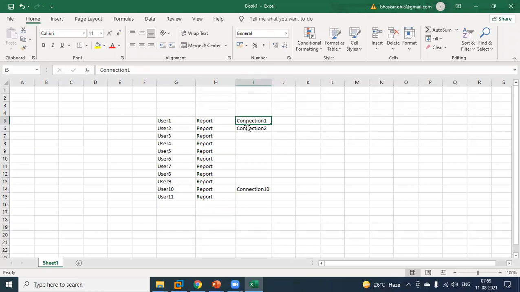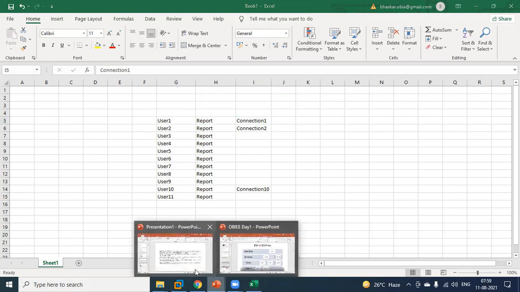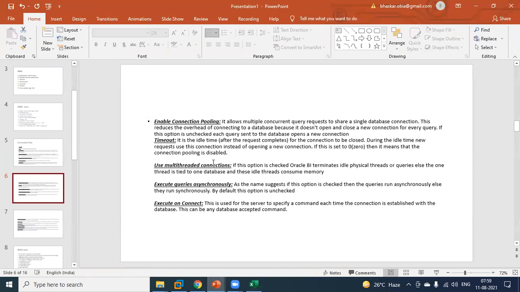After 5 minutes, if no one is using this connection one, that means no user is running the reports, automatically after 5 minutes this connection gets closed. Up to 5 minutes it is available open, and after 5 minutes it automatically gets closed. That is the meaning of timeout.